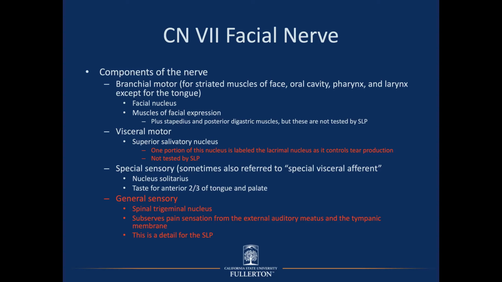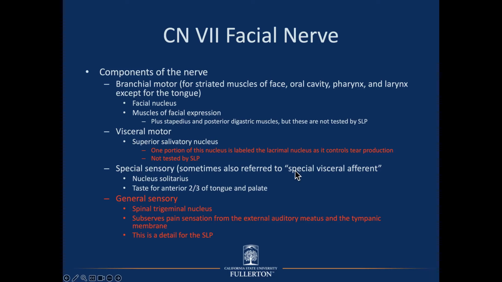I think you need to know that it exists, but I don't think you're ever going to put it in a report, and you're not going to specifically test. And it can be done, by the way. They can measure the production of saliva from a particular gland and come up with a conclusion about this component of the facial nerve.